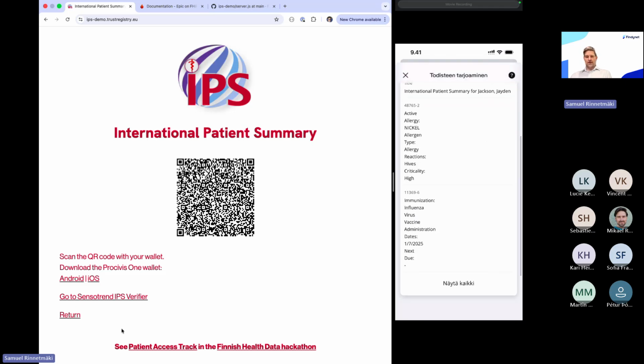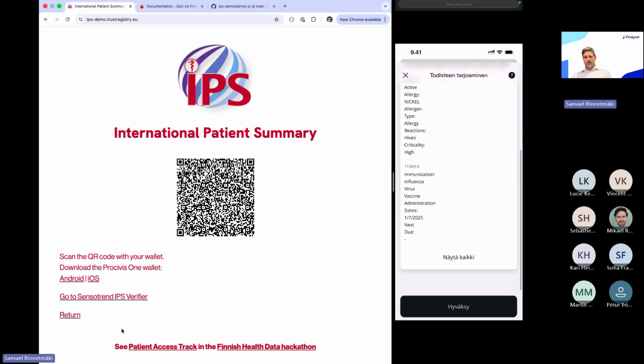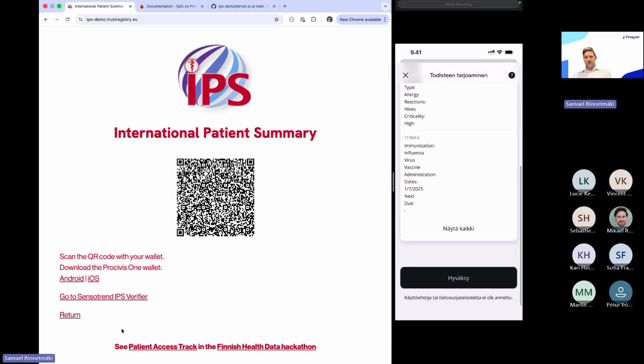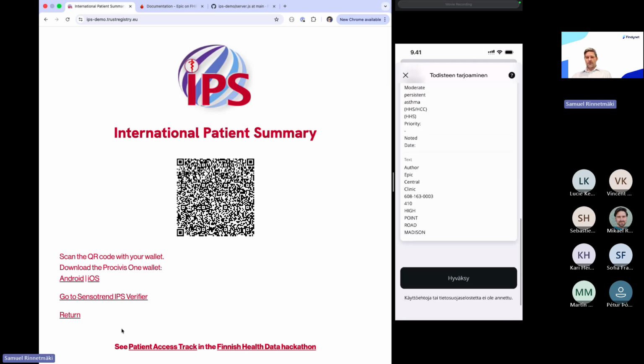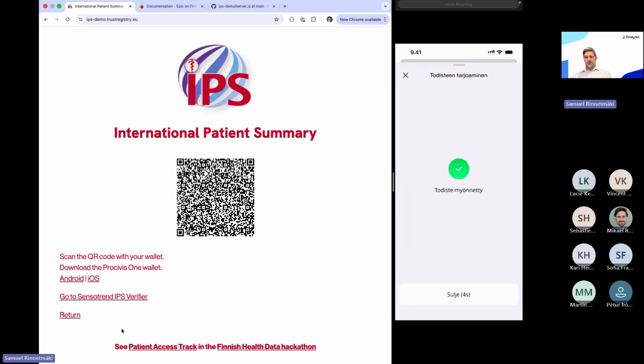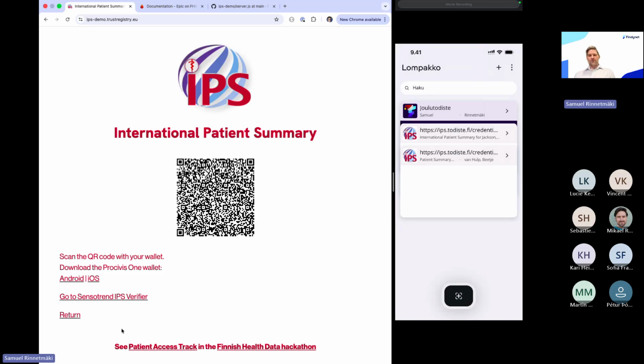I can see that Jaden Jackson is allergic to nickel and has influenza virus vaccine and all kinds of other stuff. I will accept this credential. And now I have two different IPSs in my digital wallet, one for Jackson and one for BTF and Hulp.